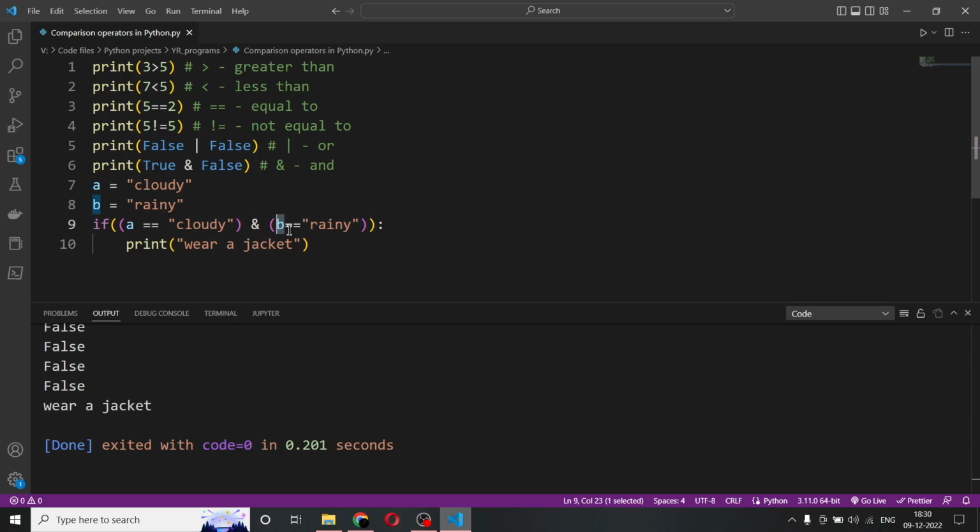So because I don't have a bracket there, ampersand cannot compare a string and variable, right? So ampersand is between two different boolean values. So if A is cloudy and B is rainy, this is true, and my answer is true, so wear a jacket, right?